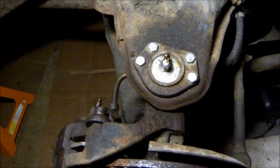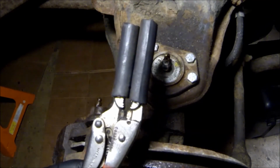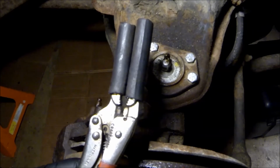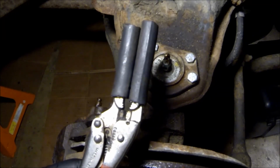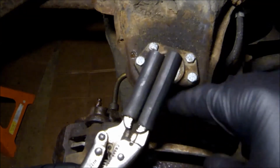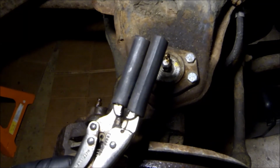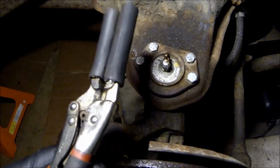All right, now because I'm a dummy and I filled the reservoir before I finished this side, we're gonna have to clamp off the brake line so no fluid comes through. And for that, I have these wonderful needle nose vice grips. I made these out of a pair I broke. I think I broke the bottom on this one, but I just shoved some hose over here. That way, it doesn't destroy the line when you clamp it over it.